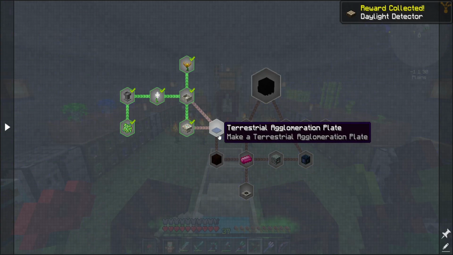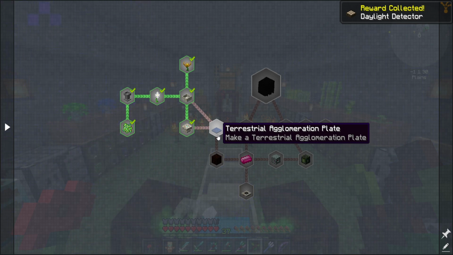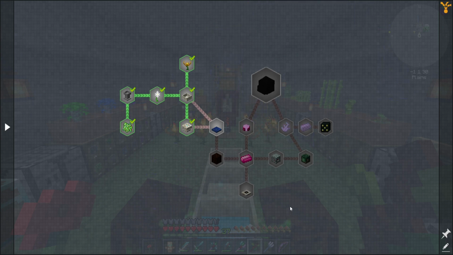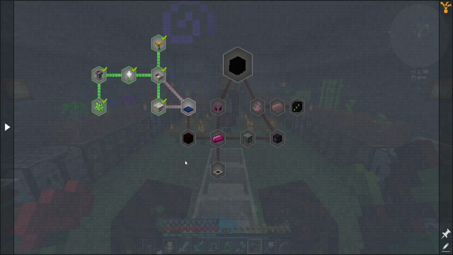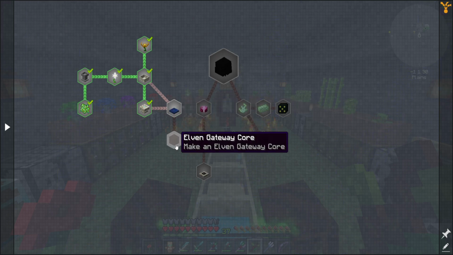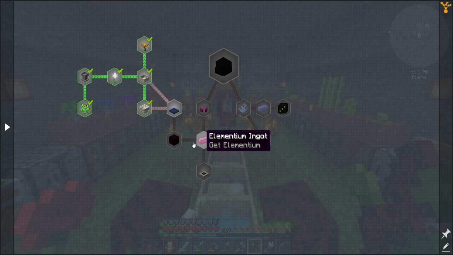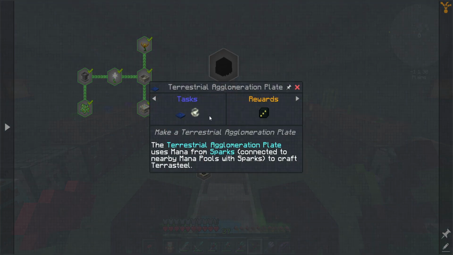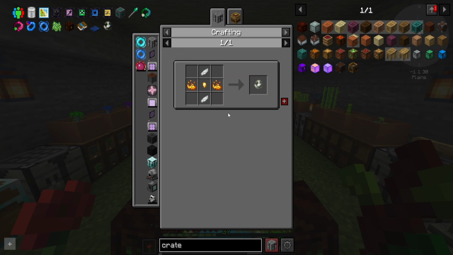So back to quests, we have the endoflame complete. And this kind of jumps straight ahead to the terrestrial agglomeration plate. I'm kind of surprised about that. It doesn't tell you anything about any of the fun toys that are out there, optional items or anything like that. But yeah, I guess it makes sense. It wants you to get into the Elementium stuff via the Elven Gateway. And it looks like the next step also requires sparks, which require blaze powder.